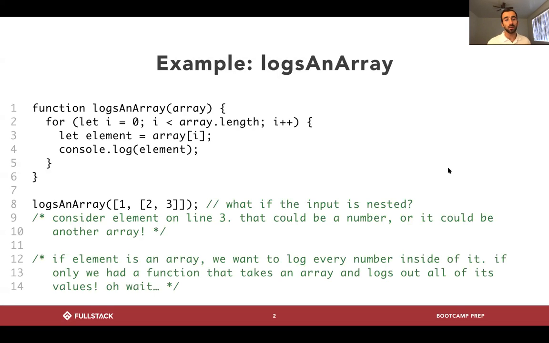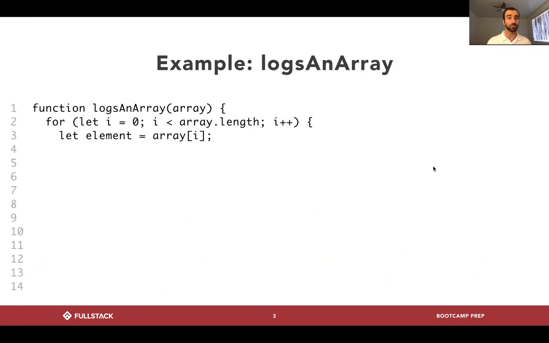So if at this point we were to console log things out, we would actually get the first number, which is a 1, and then we get an array with 2 and 3. That could be helpful in some situations, but currently if we are trying to access all the individual numbers, this would not be helpful. So let's figure out how we can do that and actually access all the numbers, no matter if they're nested or not.